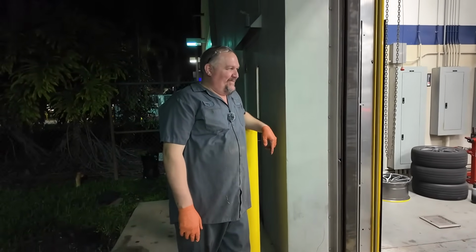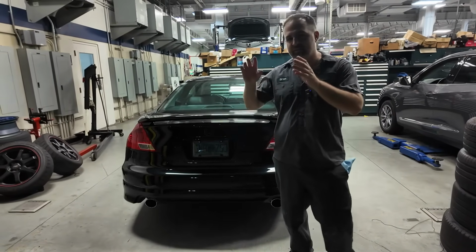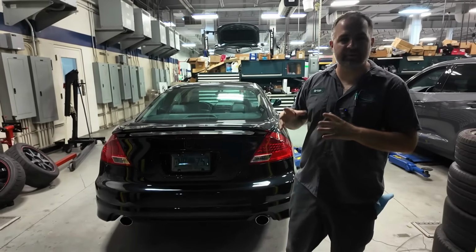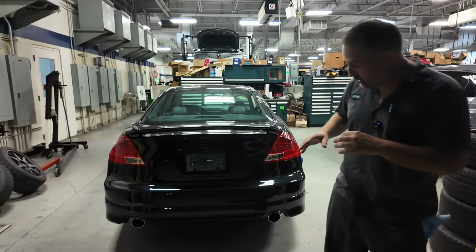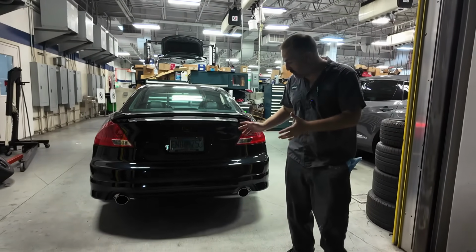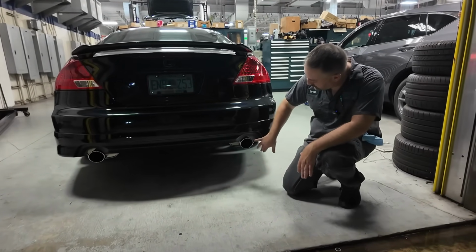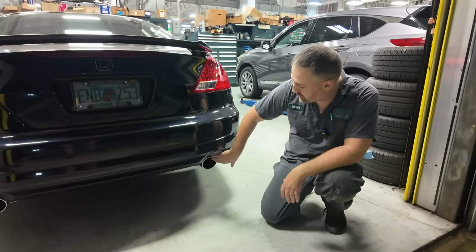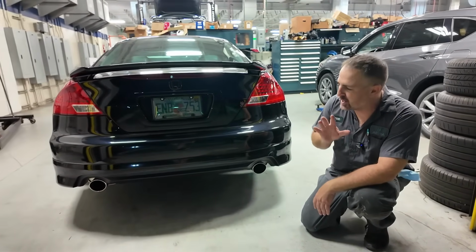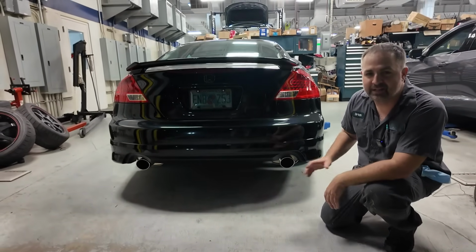It's a very quiet exhaust, and there's no gaskets on there. I know, and that's why I kind of like it. So I really love the way that the exhaust came out. When I first owned the car a long time ago, I put some Magnaflows on there with the oval canisters, and it looks exactly like this, and I really liked it. So I'm going to end up going with this exhaust, but you can see it's sitting in a little bit and it's a little bit low. So just a little bit of modification to bring these out, maybe an inch and a half, and tuck them in. I'm really going for that OEM type look. And guys, what do you think about it? I love it, and I can't wait to get it over to the exhaust shop to get it worked on.